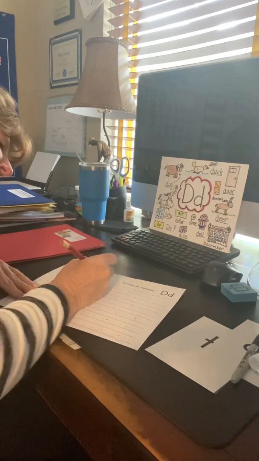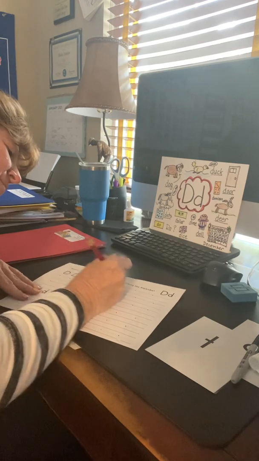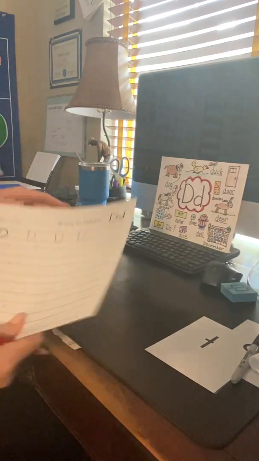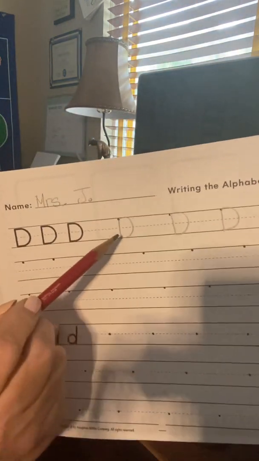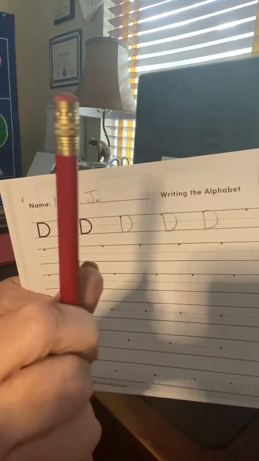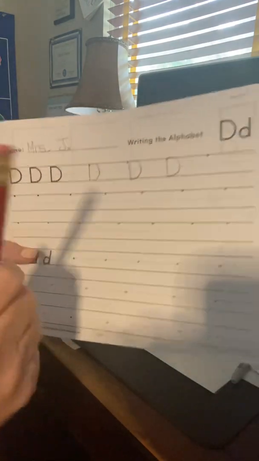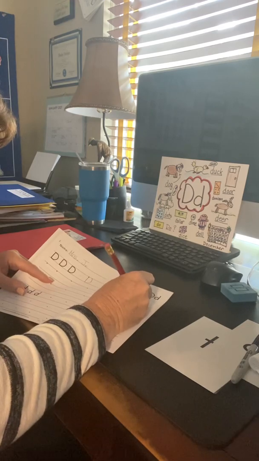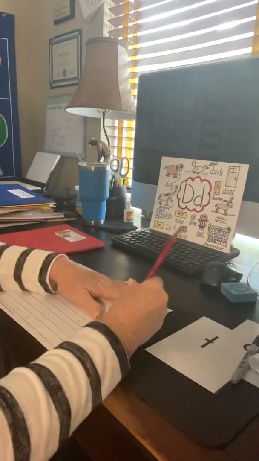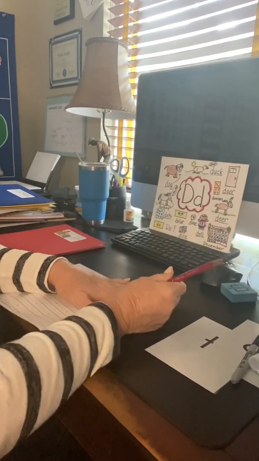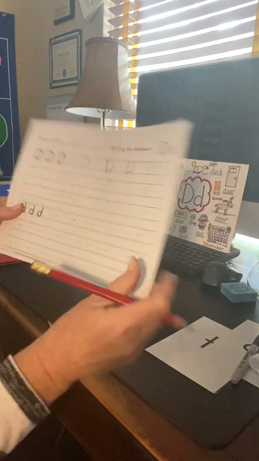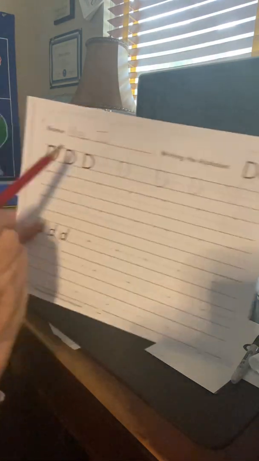And then I'm going to make my Ds. So I'm going to do just like I did on the board. Let me make a few. And that's what they should look like, right? They should touch the top and the bottom, straight line, nice curved line. And you do have an eraser on your pencil. If you don't, hopefully you have another eraser at home. So if you don't make one that's good, let's say I make one like this. You like this one? I don't. It looks like a P because I didn't touch the top or the bottom. So if you do accidentally make one like that, it's okay. But maybe you went too fast and you just have to slow it down and make them touch.